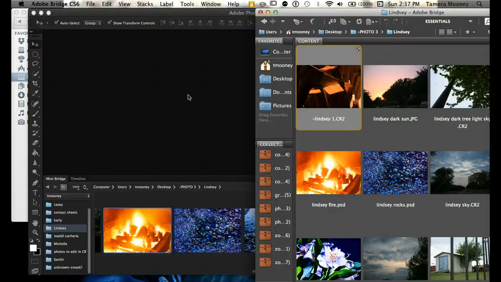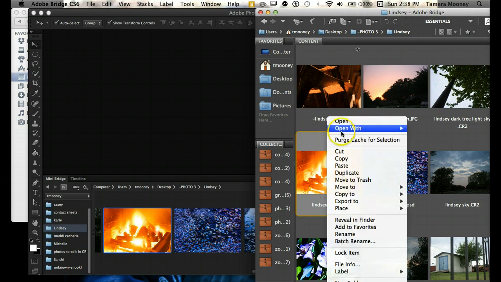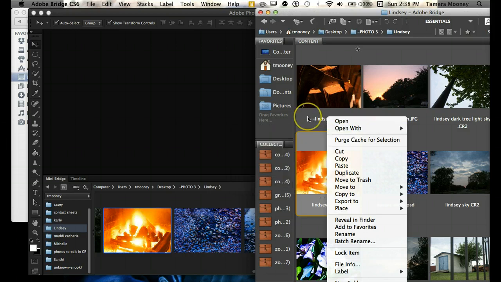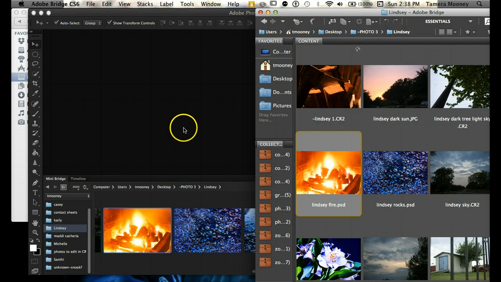So I want to explain something that I think you might already know, but if you don't, I just learned this: there are two Camera Raw plugins. There's one that's in Adobe Bridge, it's Camera Raw right here, and then you also have another one that's in Photoshop. And so when we go with a PSD and we try to click this little icon for Camera Raw, or we try to click on it and say open with, and we don't even get Camera Raw as an option, that's because you can actually come into Photoshop and open it in Camera Raw. It's kind of weird.